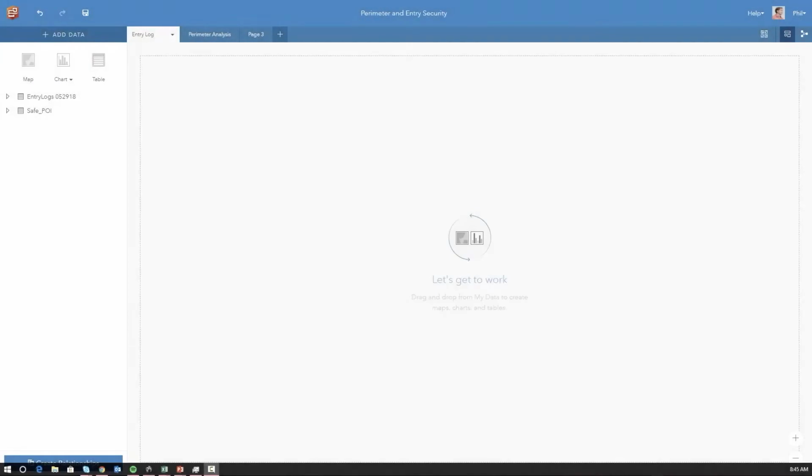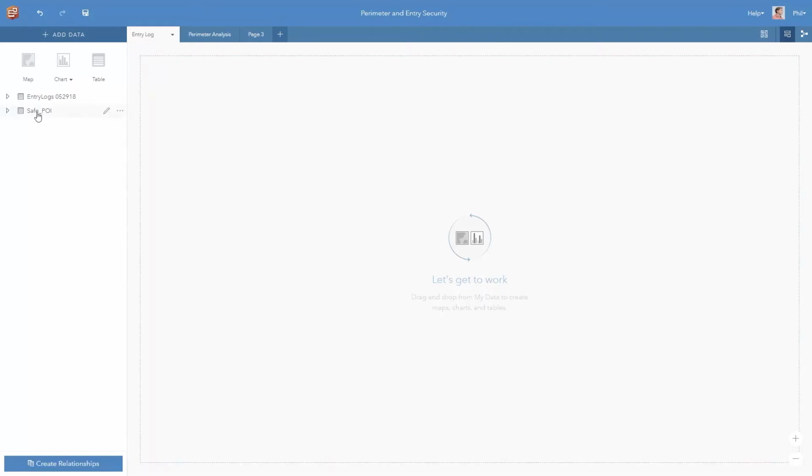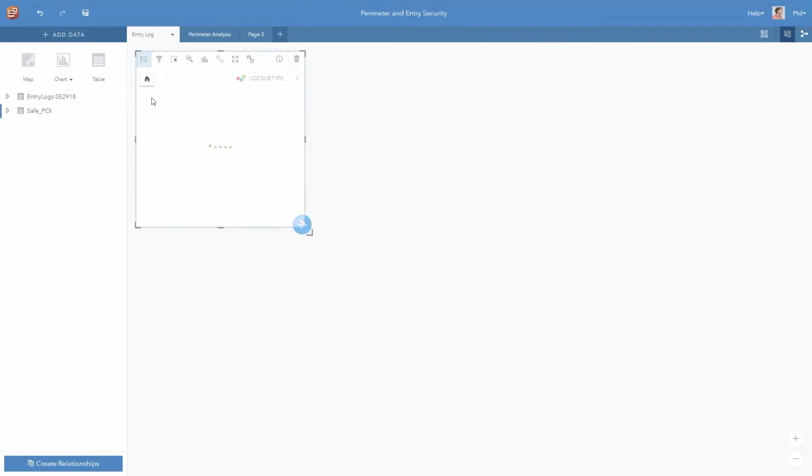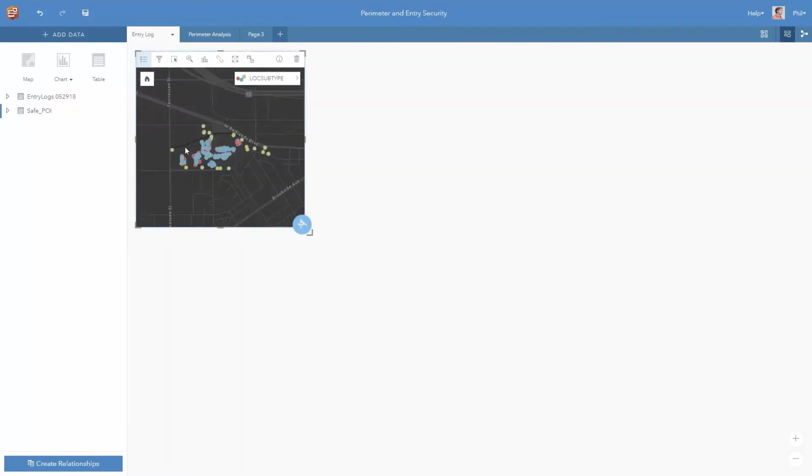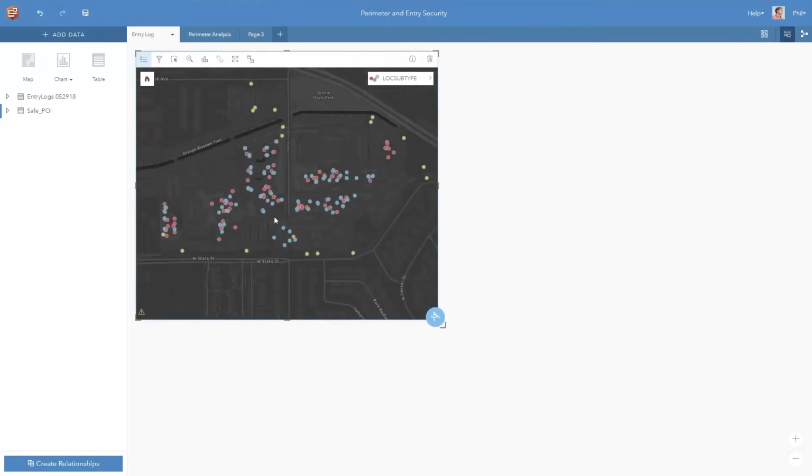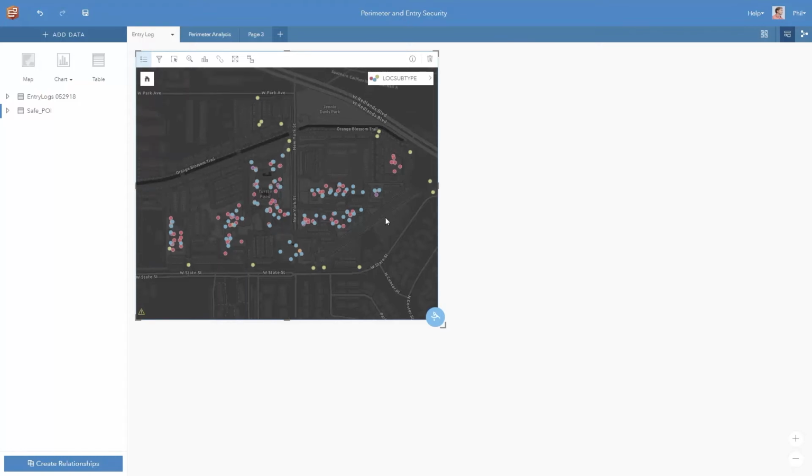So one of the great things about Insights is the ability to use a variety of different pieces of data in order to understand the relationships between data, and ultimately derive some immediately actionable information. What I want to see at this point is the relationship between our entry logs, our badge scans that happen at our individual gates and entry points, and understand that relationship with the geographies, the buildings that are being served here, in order to maintain facility security and to make sense of that volume of data that's being collected on a regular basis.